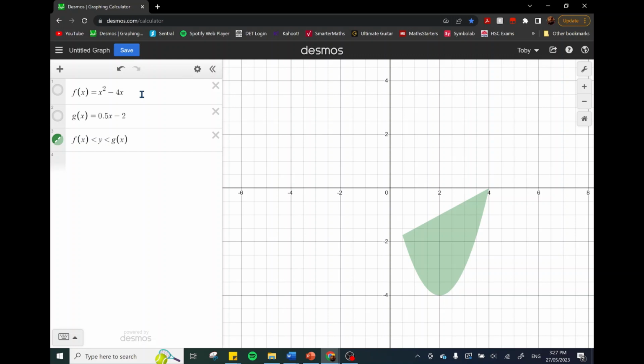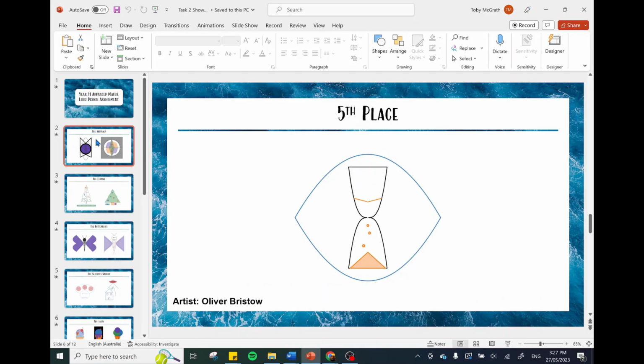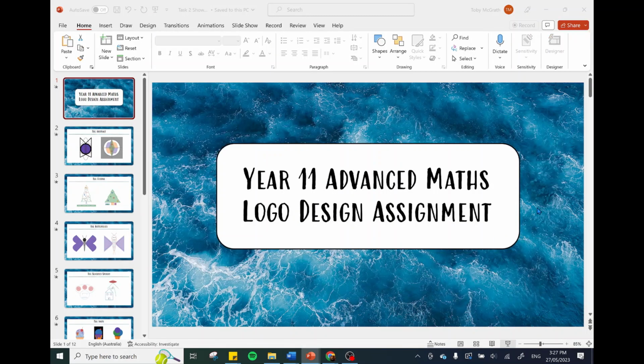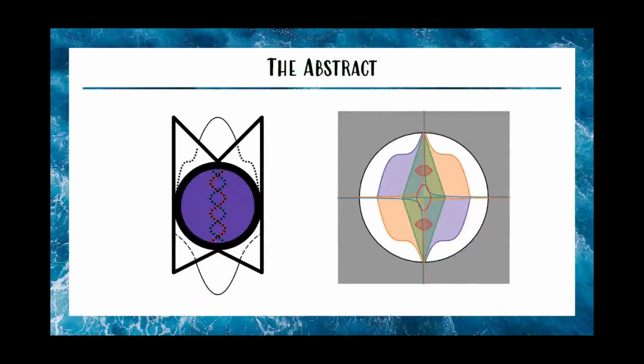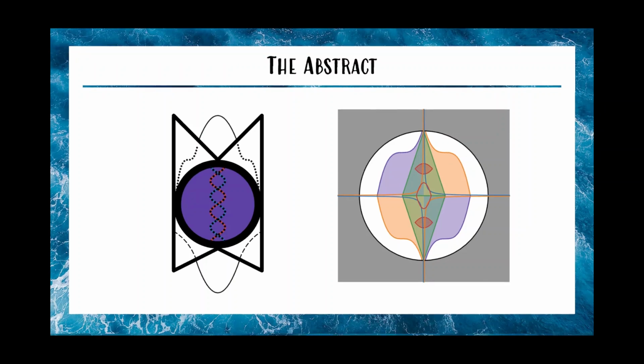And to finish off with some inspiration, I'm going to show you some of the best designs that were submitted by students the last time I used this assignment. So we've got some cool designs from last time. Here we go, it's loading. All right, cool. We had some abstract art designs. So it's called create a logo, but you can really create whatever you want. We just want to see some cool stuff used with algebra and equations in Desmos.